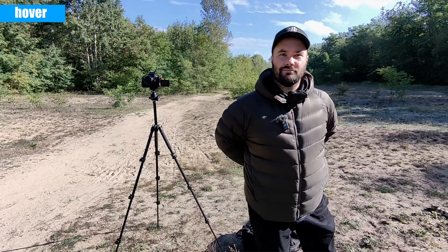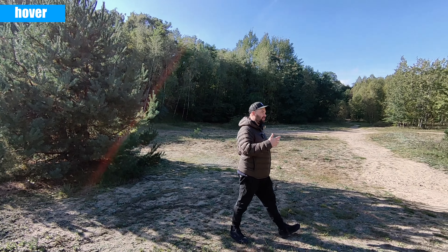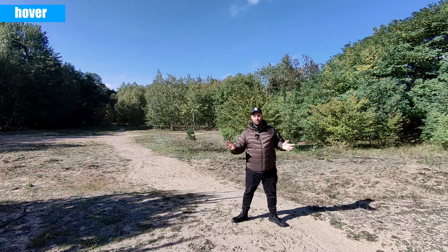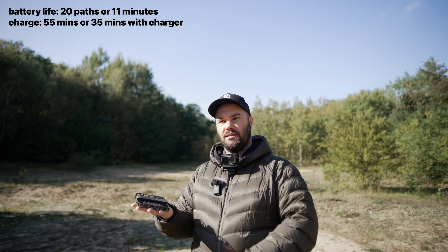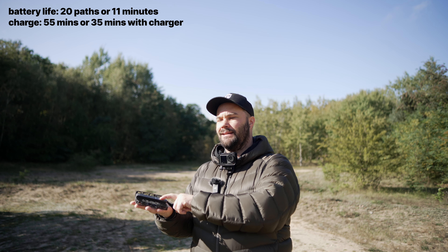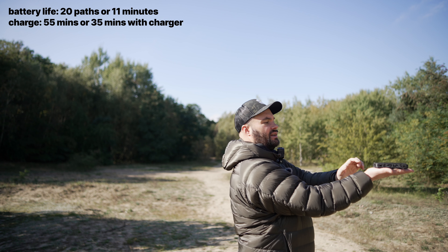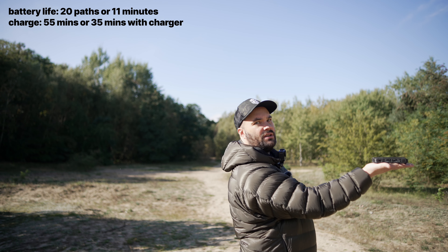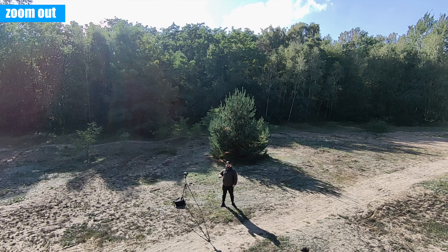It's basically a follow-me in one place. I can walk over here and talk and the drone is constantly following — it's like having your own cameraman. I can talk about this area, which is a place in Łódź called Zdrowie — it's a paintball and motorbike kind of place, it's really nice. You can also set all this in the application, which allows you to use live view and a seventh manual option, meaning you can control it like a drone on your phone — press forward, back, and make really nice smooth movements.